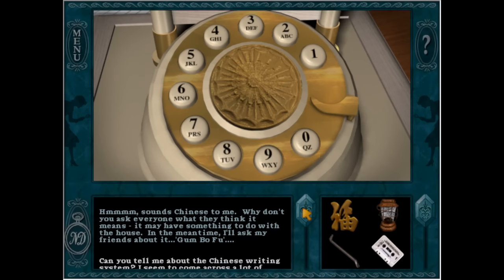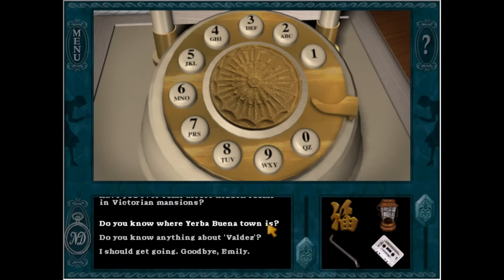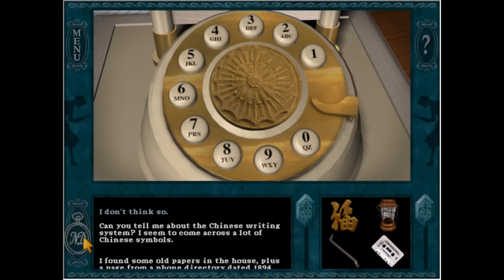Gumbo foo. Who just walked in behind me? I heard that door open. Maybe it's supposed to be Lewis showing up? Do you know anything about Valdez? I don't think so.